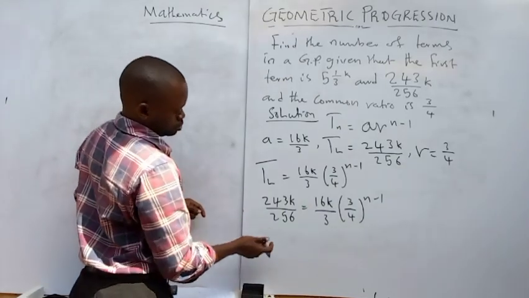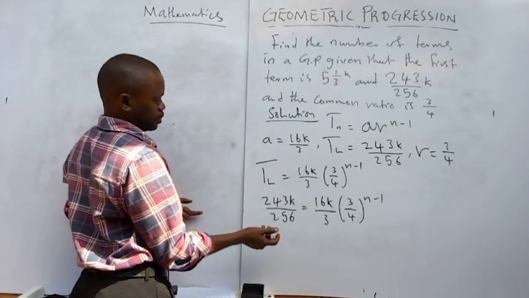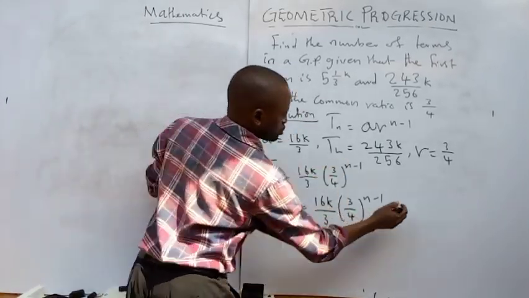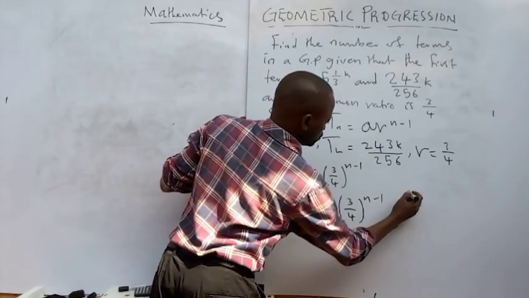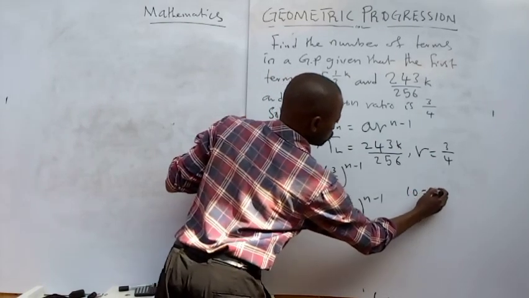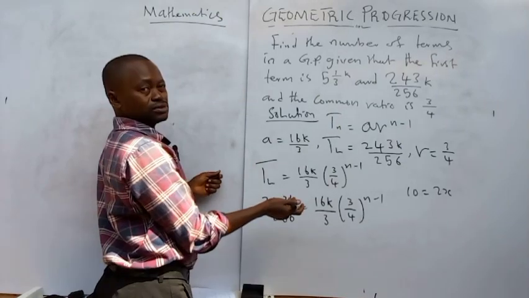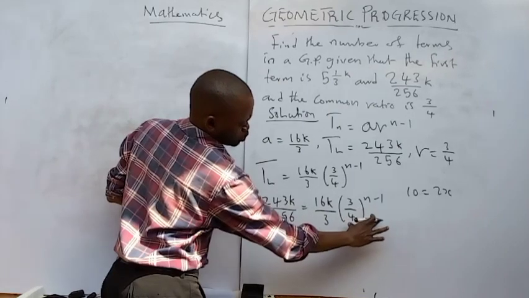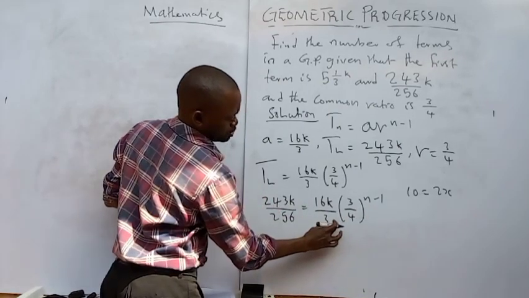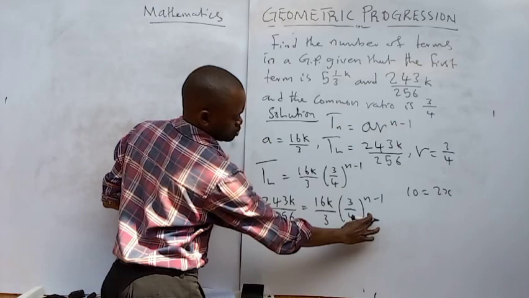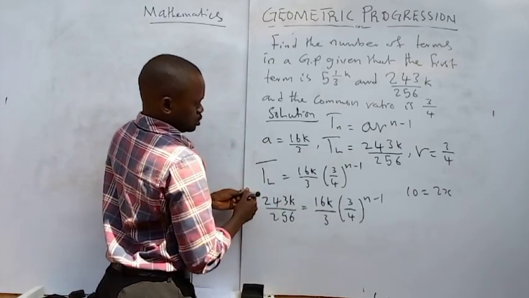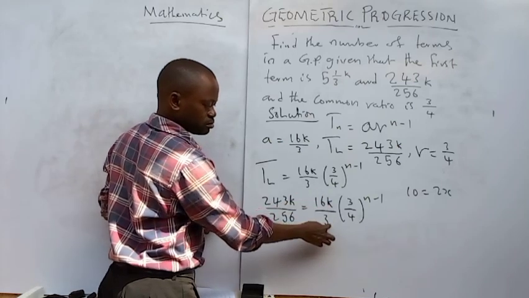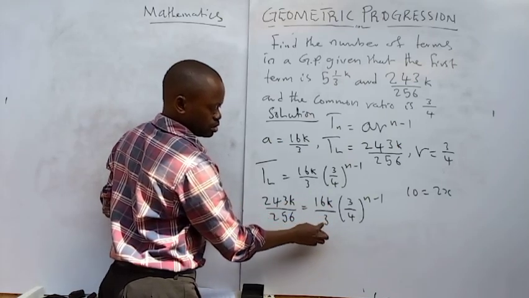All right. What are we going to do? You already know, if you have, say, 10 equals 2x, what do you normally do? You divide both sides by 2. So, can you see that what you are looking for is within here, and there is something like a coefficient attached to it? So I'm going to use this now. Divide both sides by what? This.